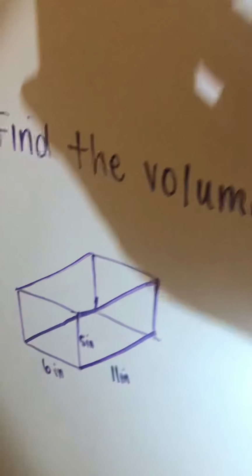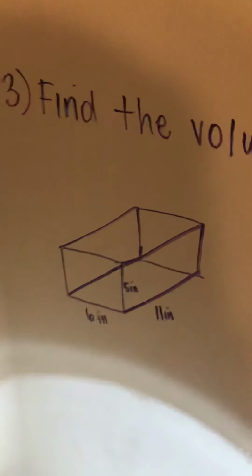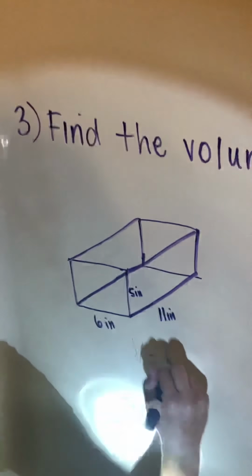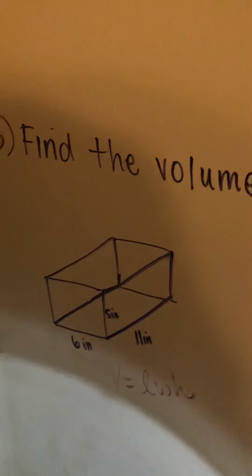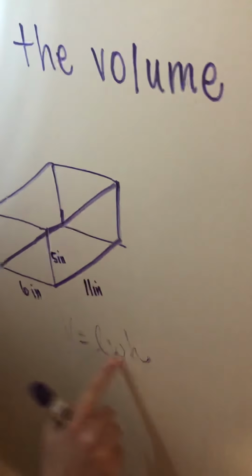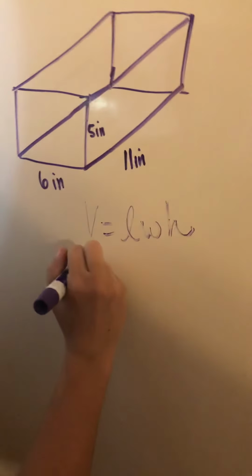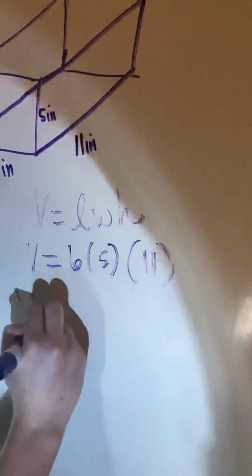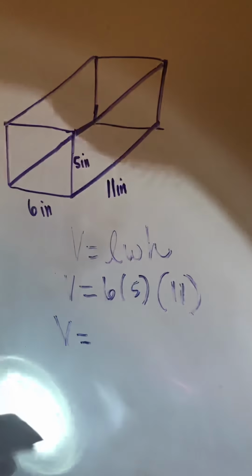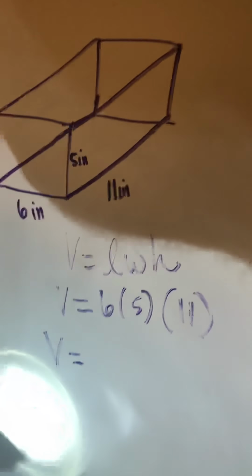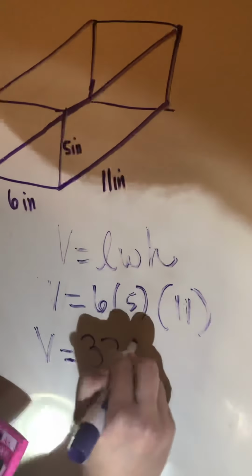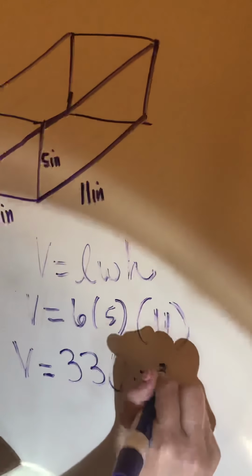Okay, and now down here, this is a rectangular prism. How we know is because the bases are rectangles. Okay, so this is probably the easiest one you'll encounter. So we're going to use V equals length times width times height here. Length and width of the base is 6 and 5. And height of the prism is 11. My marker's running out here, I apologize. And now we're going to multiply. 6 times 5 times 11. You see I'm doing it all at the same time, no problem. Gives us 330 inches cubed.